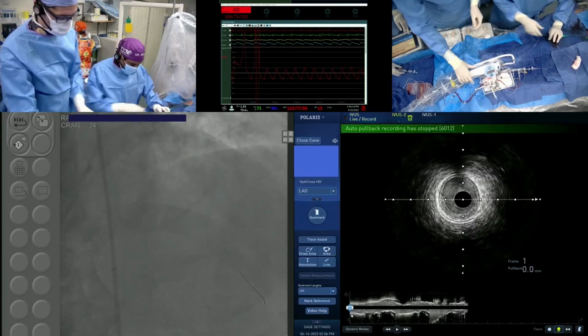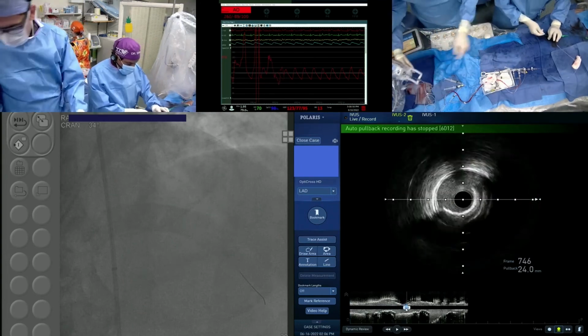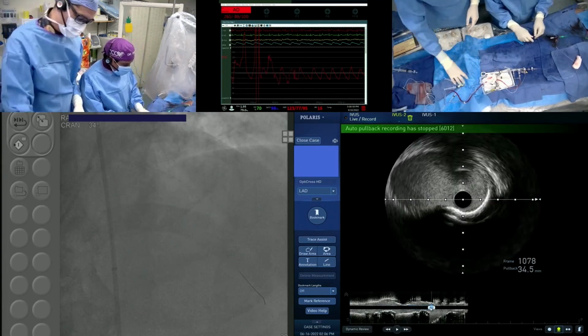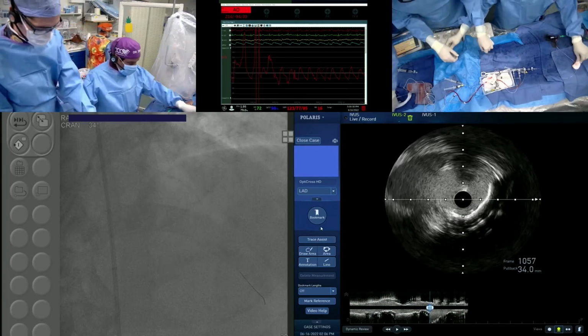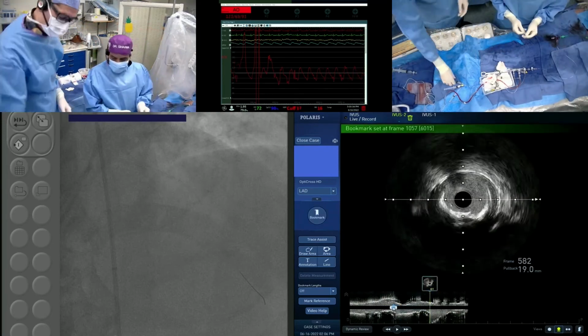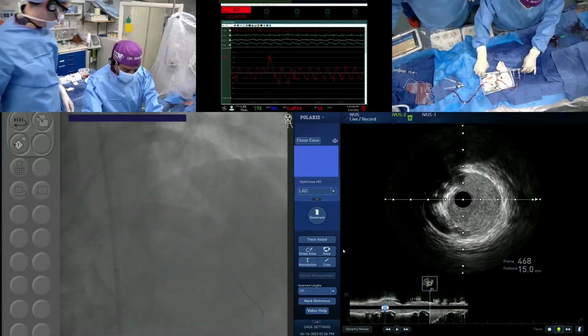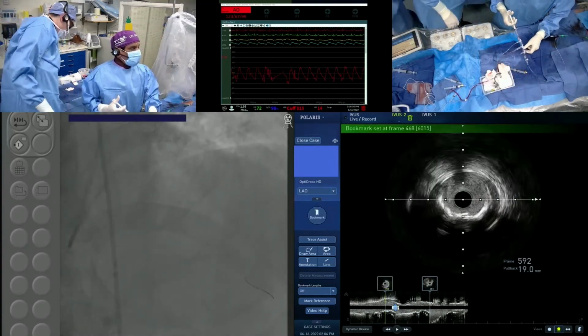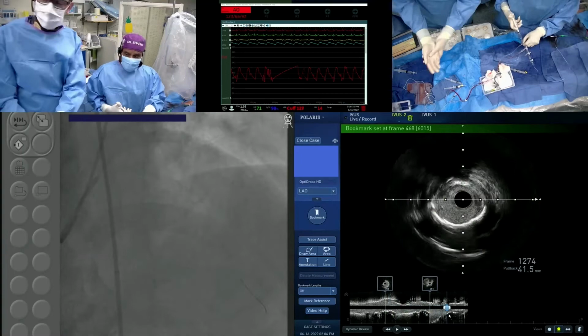Then you'll go to room 2 for Dr. Kini, and she will do another CTO case. And once she crosses, we can put that on the side. Then the 3.5 by 38 stent, put it on the side and stent, complete the case, and you will start your lectures. So far, we are good.